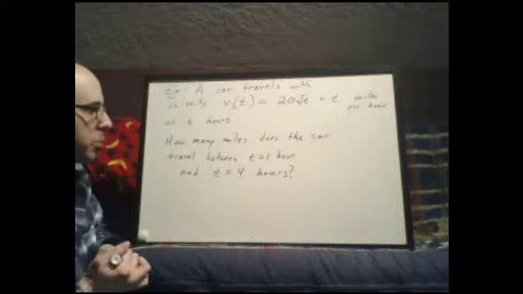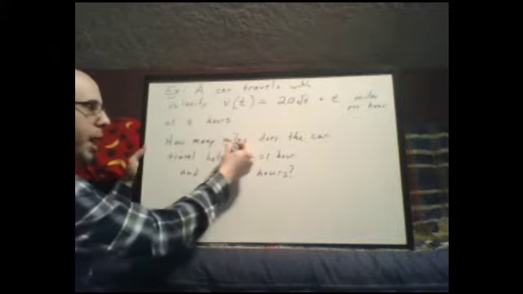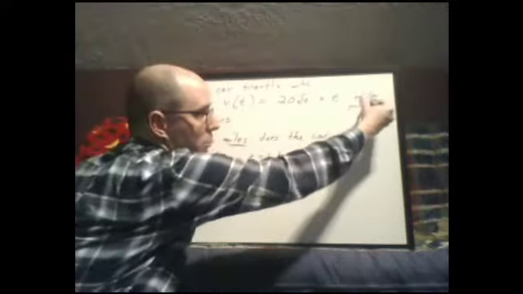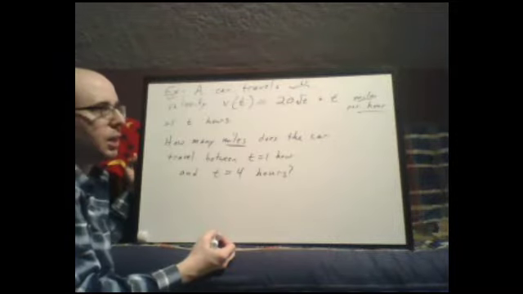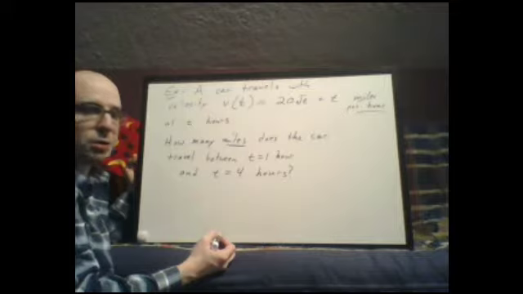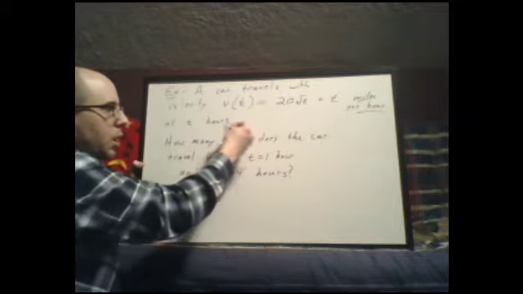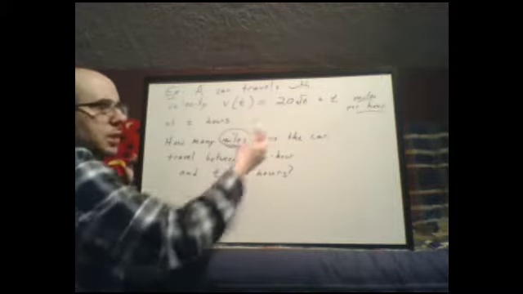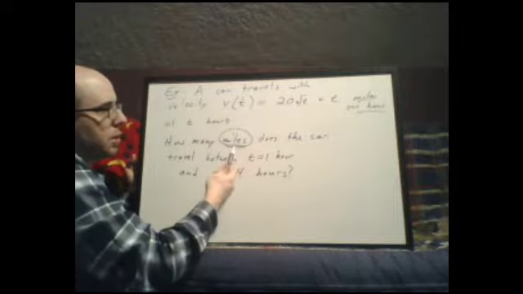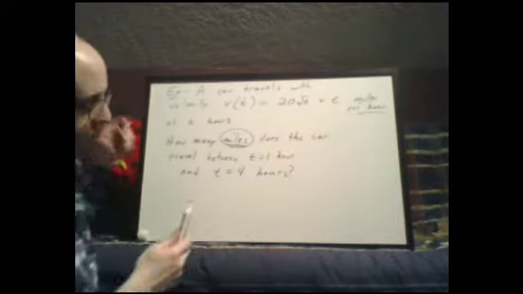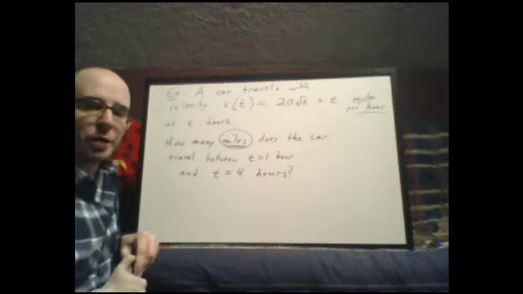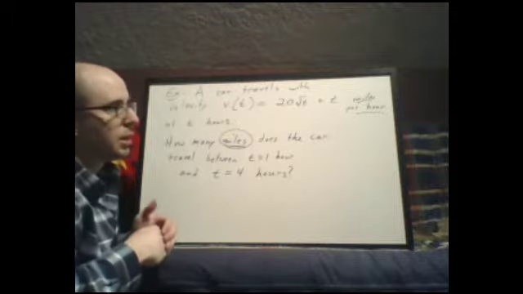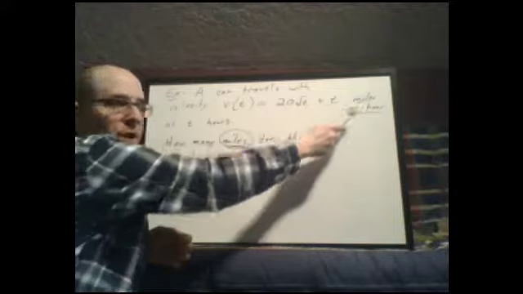But think about what we're after. We're after how many miles the car travels. The function we have is miles per hour. So the function is velocity, and velocity in this example is measured in miles per hour. We want to know how many miles. And so the way we think of that, this is our main hint, these two units differ by a per hour. And so we know when you take the derivative of a function, you introduce a per whatever the input unit is. But that's what we start with here. We want to get rid of the per.